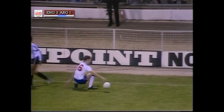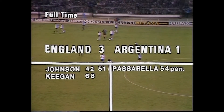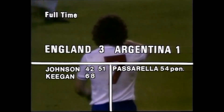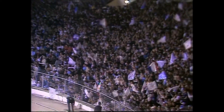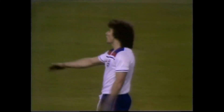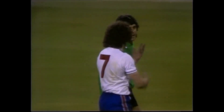Berthels takes it nicely on the chest, but that's his last action and the last action of the match. England came into this match to measure their new found form under Ron Greenwood against the champions of the world, and they've come out of it with a 3-1 victory and with great credit. Koppel provided the breakthrough with Johnson's header, and in the second half England gave a really fine performance.